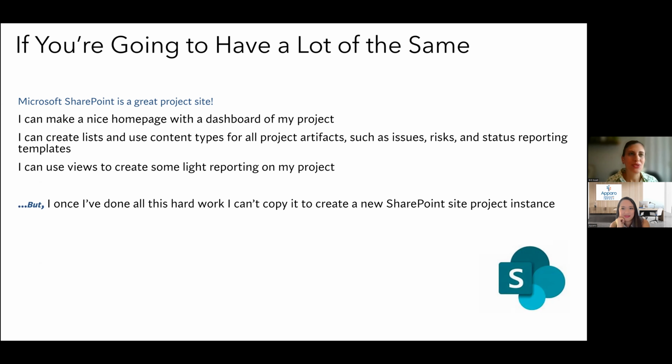You used to be able to do that in 2003. You used to be able to do that in 2007, 2010, 2013. All the versions of SharePoint, except the latest one, can't do that anymore without building something, because they've changed the underlying architecture. So it can be done. I have done it, but it's not something that you would be able to do without using something like Power Automate. So you can template individual lists, but the entire site, like the look and feel of the site, you're not able to do. Or there are also tools that you can purchase that will handle that for you, but nothing out of the box.